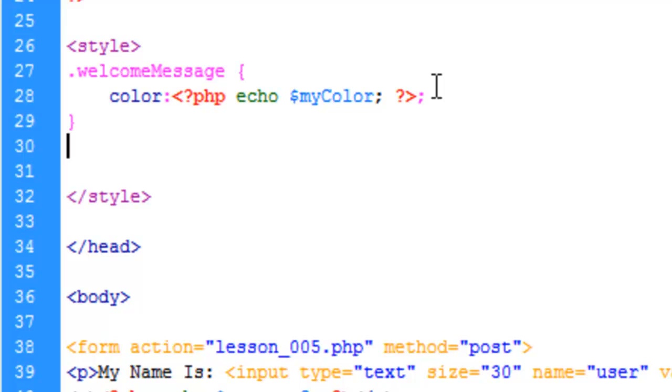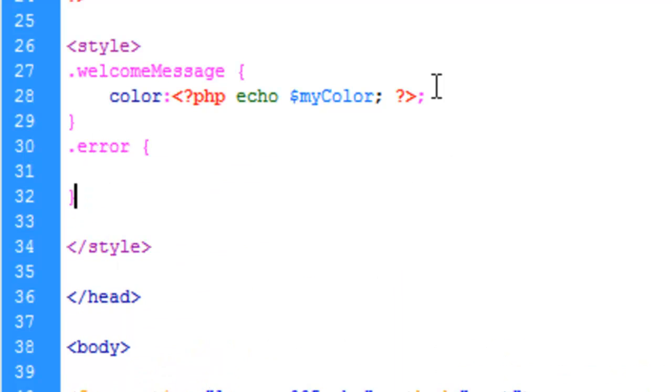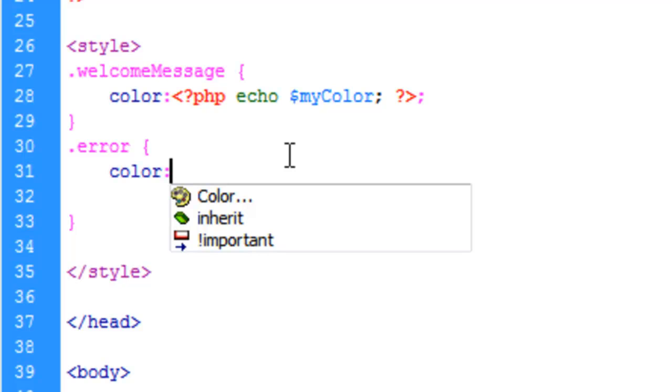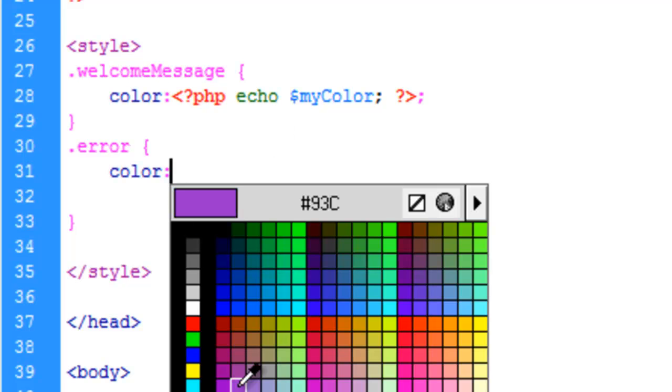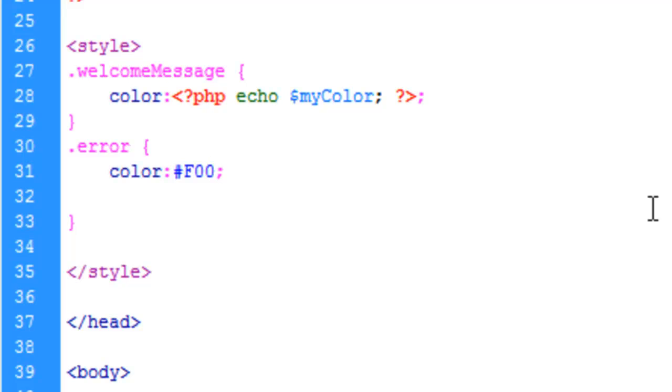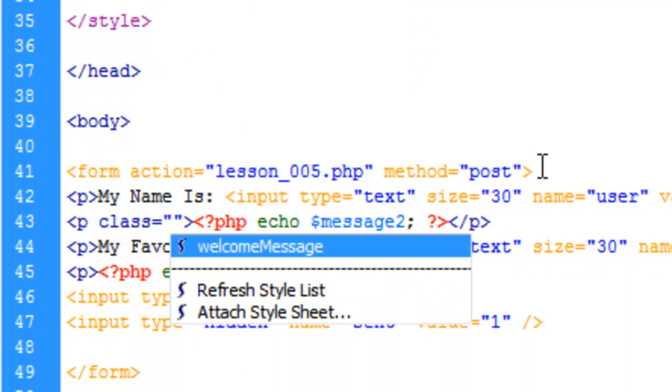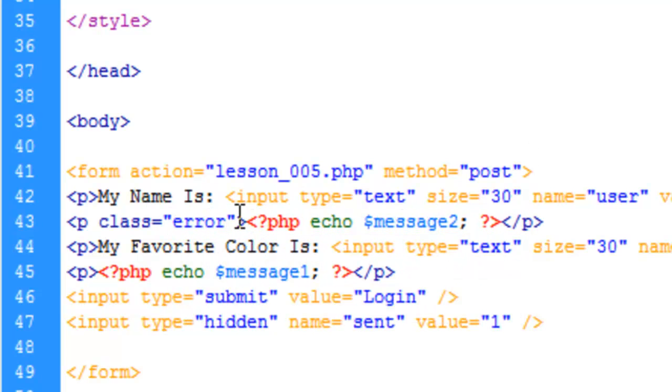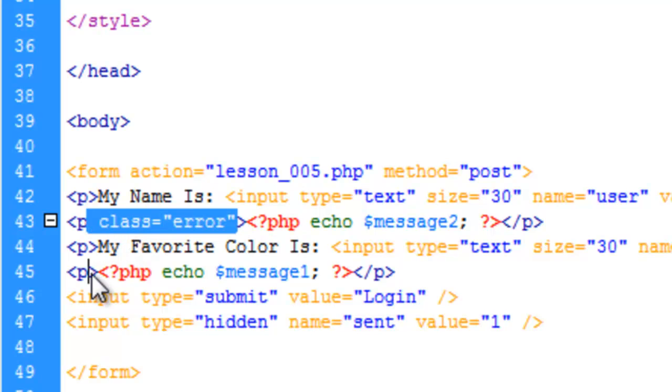And since I have some extra time here, let's clean up our style. I know these tutorials aren't really about CSS, but it shows you how to make this a little more presentable. So let's give a style. We'll call it error, and I'll just change the color to red. I'm just going to use the picker here, and then we need to give that class to these paragraphs here. Sorry, error. And we can copy that class name and drag it down here.